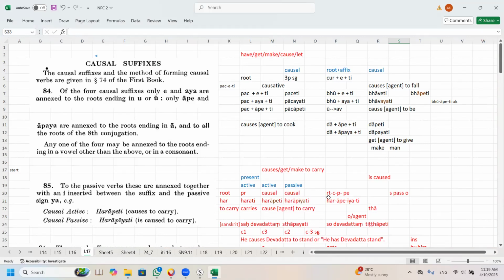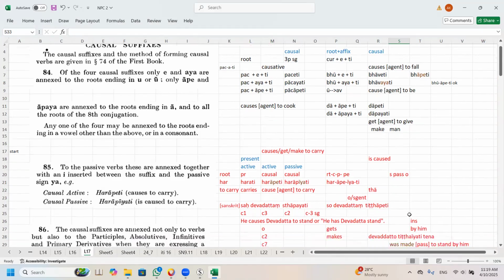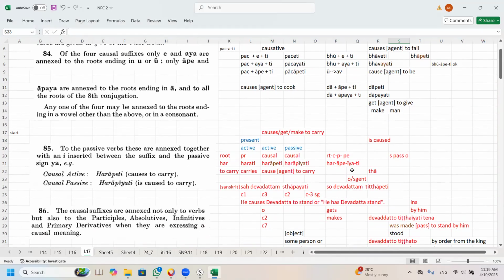Okay, you see I put RT means root, C means causative, P for passive, and this is a personal ending. Personal ending. So just remember, because I don't want to type so hard. VT, TI is the verb termination. Better I put my own termination. After we all see it, it is not difficult. As long as you see the T, you know this one.